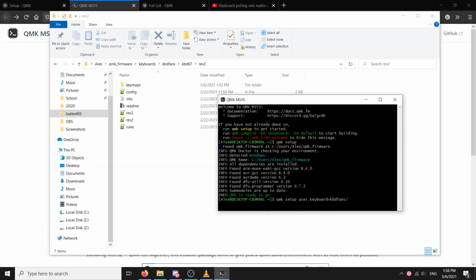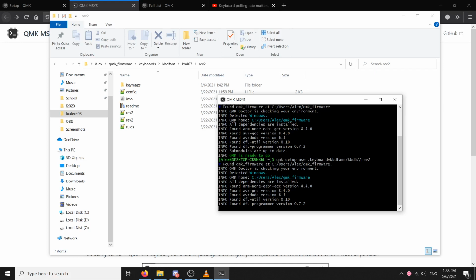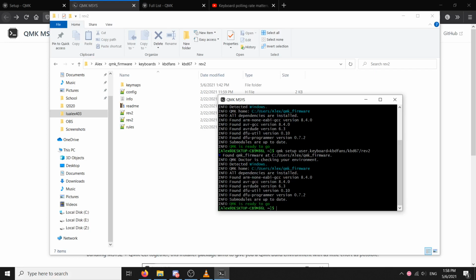Actually it's a /, and then you want to type kbd67/ and then rev2. We hit enter. And now we have the keyboard set up.